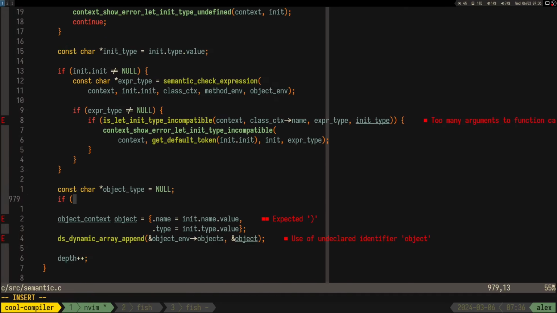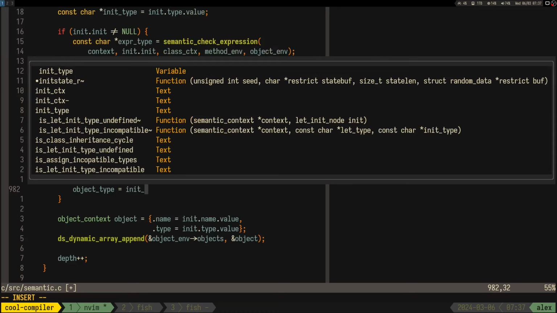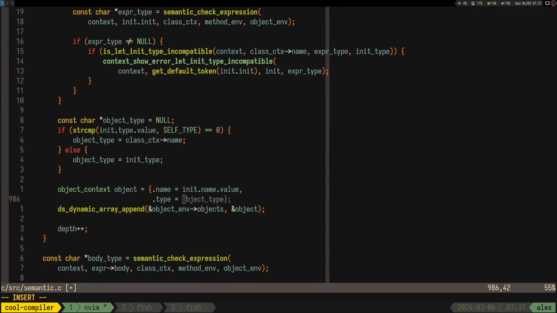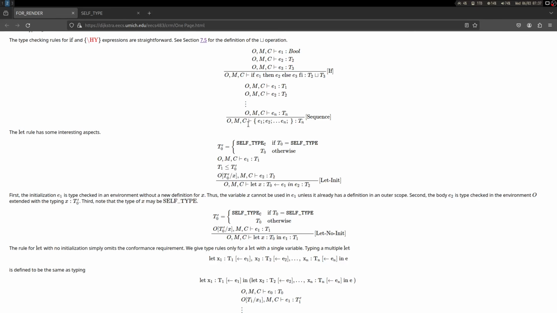Okay, so if str compare init type with self type, then we just take this, and otherwise we take the init type itself, right? Init type like this, and here we put object type. So I think this should work.